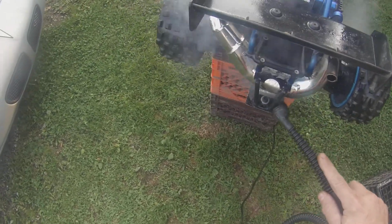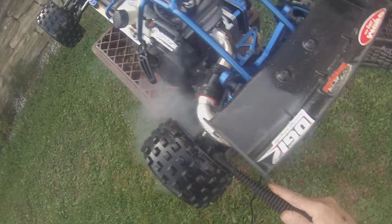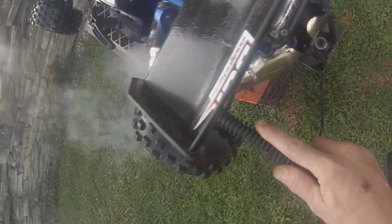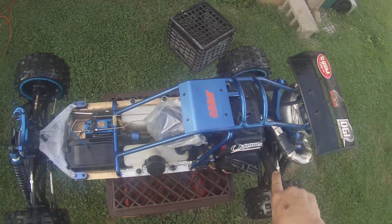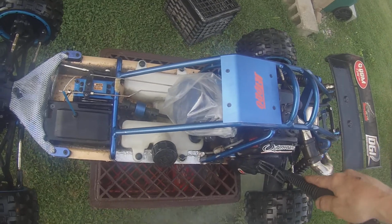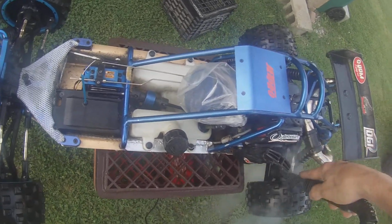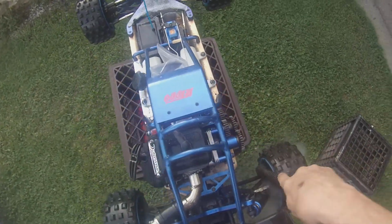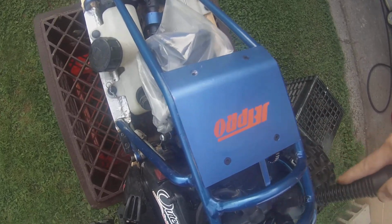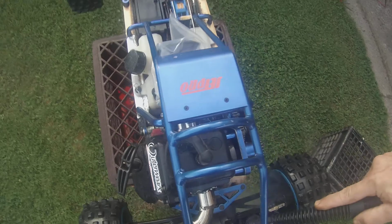Get that sand crap out of there. Get the jet pro real good. I don't know about you guys, but I'll put a coat of wax on that jet pro. Keep a nice shine on her. Even though I do bash this thing, I still like to keep it clean. Now I think I'm done with this.